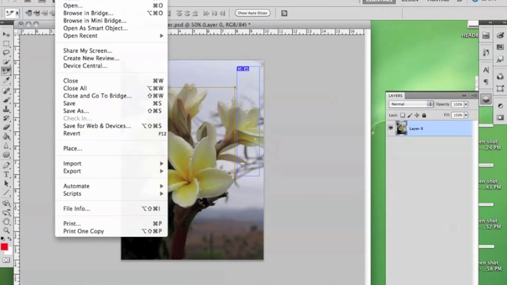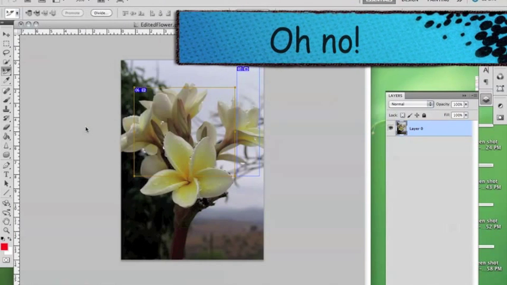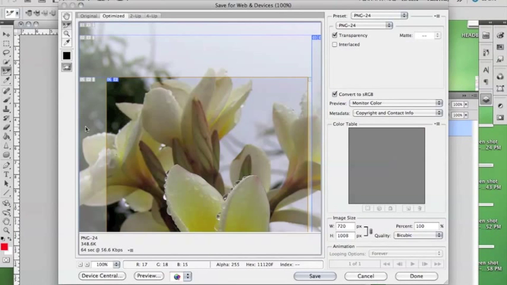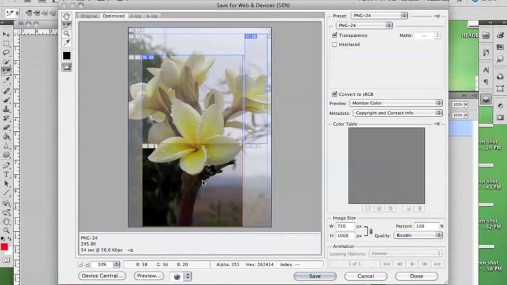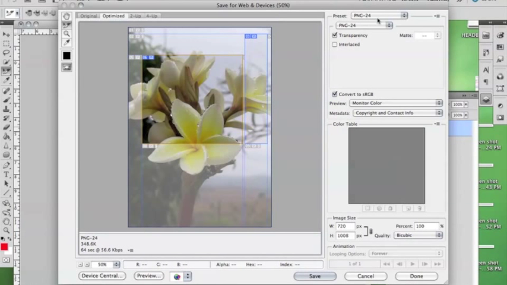When saving, it's best to use the Save for Web and Devices option, because if you use Save As, it will get rid of all the slice options that you've applied. In this dialog box, we'll be using the Slice Selection tool and the magnifying glass. We want to zoom out so we can see the whole image. Here we can select both our user slices and the auto slices by using the Slice Selection tool.